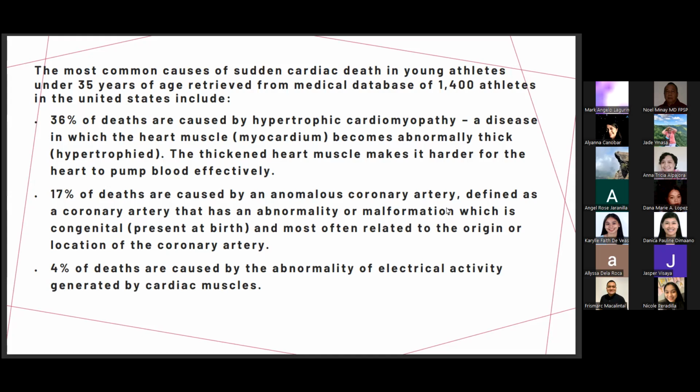Sunod na ano ay 17% of deaths are caused by anomalous coronary artery, defined as a coronary artery that has an abnormality or malformation, which is, ano yun? Congenital, present at birth, and most often related to the origin of location of the coronary artery. And 4% of deaths are caused by the abnormality of electrical activity generated by cardiac muscle.